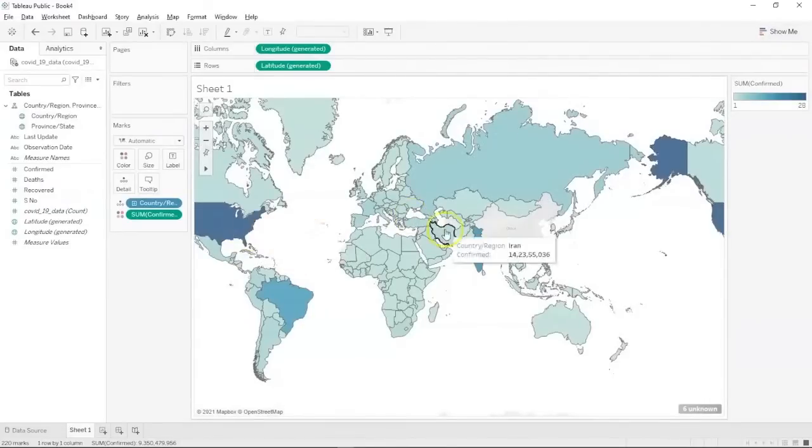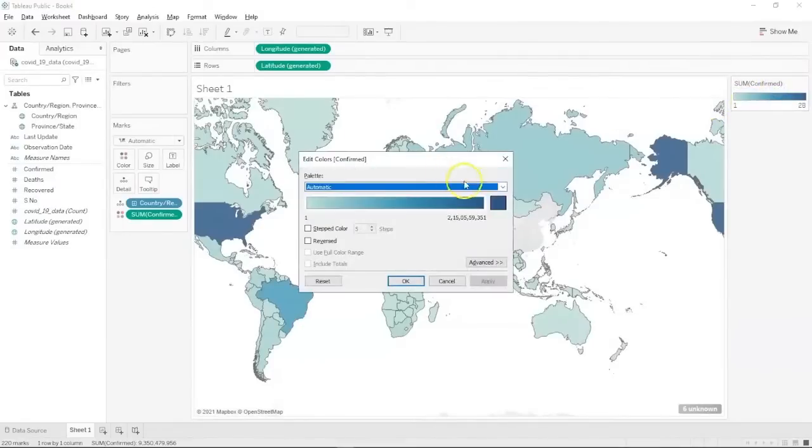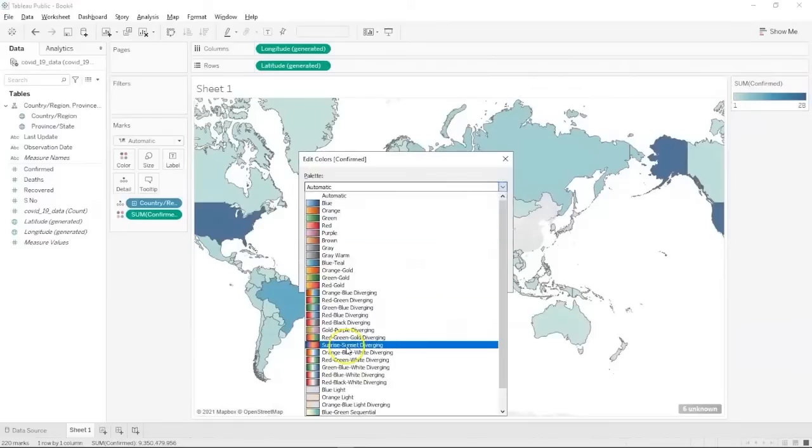Now we have a blue colored map on our screen, where the darkest color shows the maximum number of confirmed cases, and the lighter ones represent the lower number of confirmed cases. Now let's make this look a little more interesting. For that, we can select the edit color option, and inside that, let's select the red to green diverging.